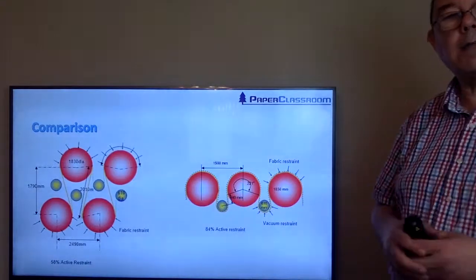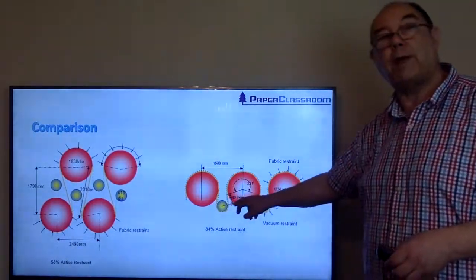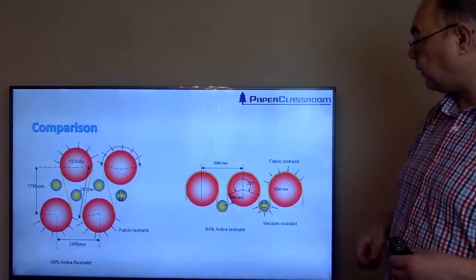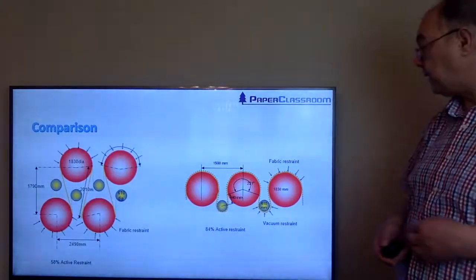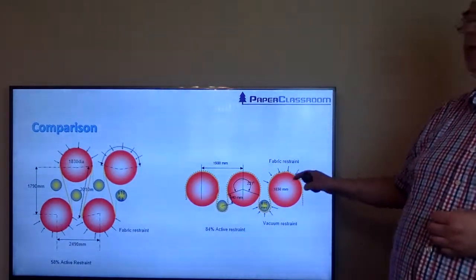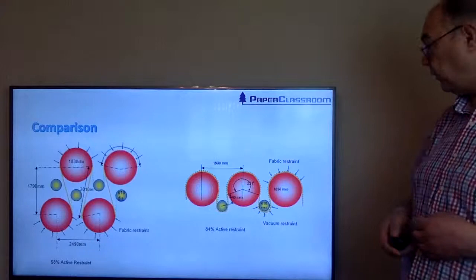And here we have a single tier drying system. The drying cylinders are closer, therefore the wrap is greater, so you have more contact area, so it's in contact for a longer time, so you'll get better heat transfer. You have no pockets, so you're not going to get that build-up of humidity. And here you have 84% active restraint. The shrinkage profiles of double tier and single tier are also quite different, and I'll show you that in another video.